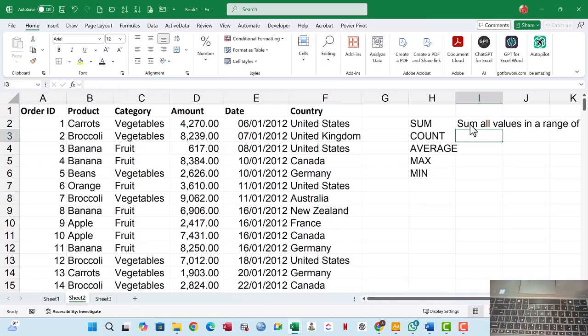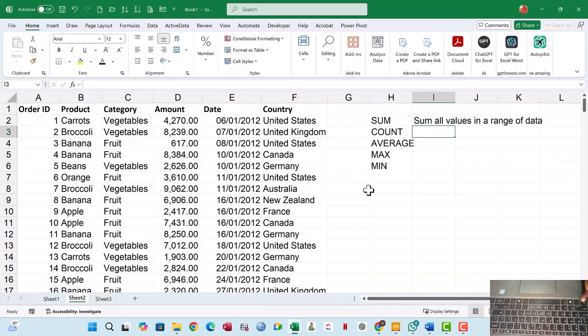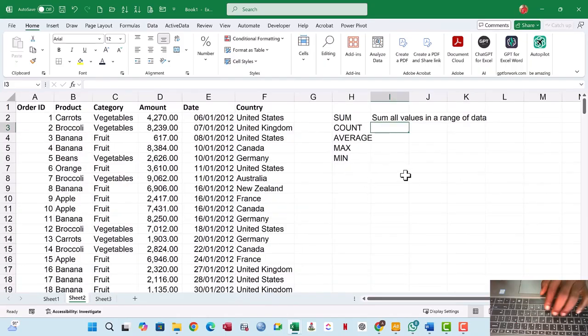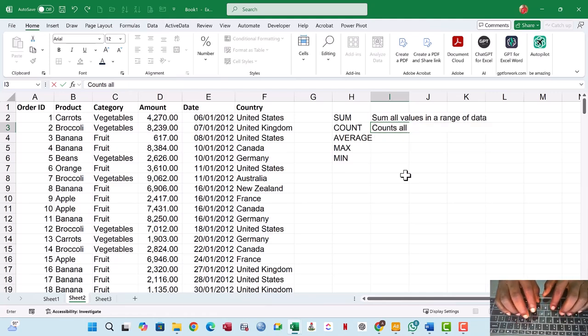Okay, that's the sum function. Then the count function counts all values in a range of data.